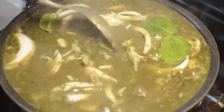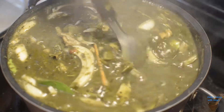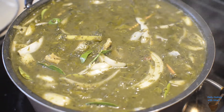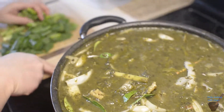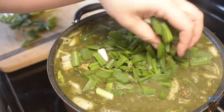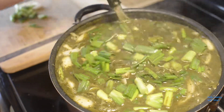Give it a little stir. Then we are going to add the green onions. You could also do the final tasting before you turn off your stove — make sure you get it to how you like it. It should be savory, deep, and rich. It's going to be a little bitter because it's essentially a stew. Top it with green onions — that's how you make gaeng khi lek.